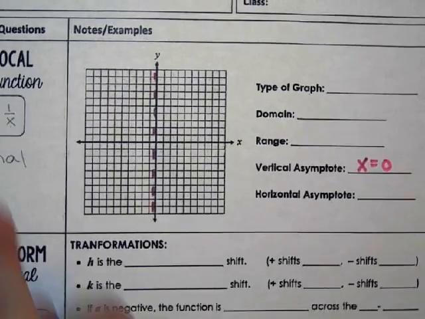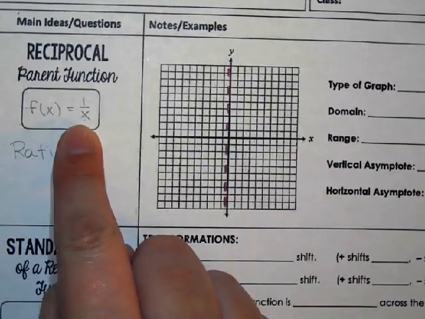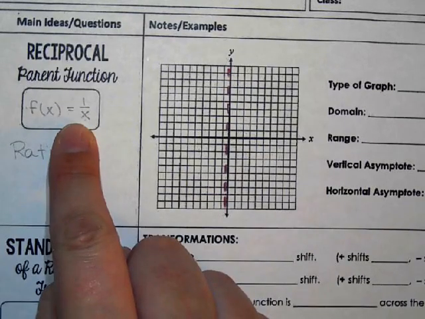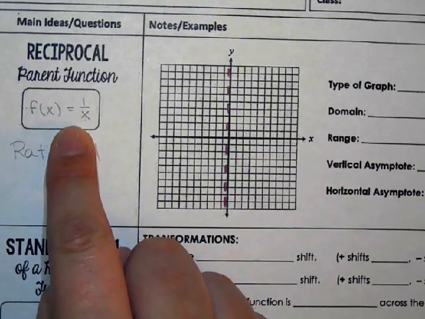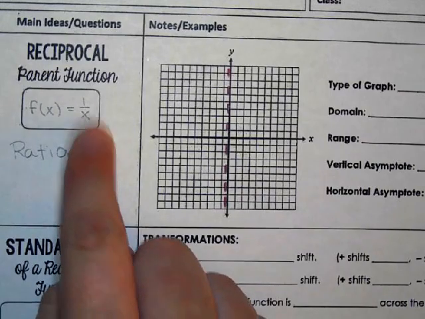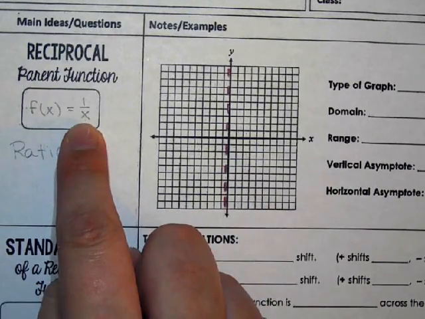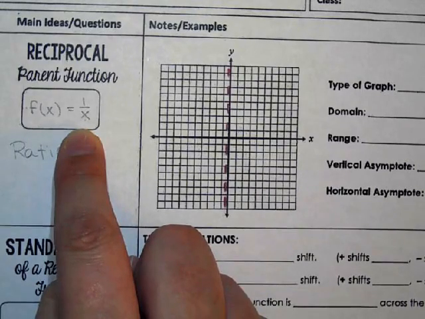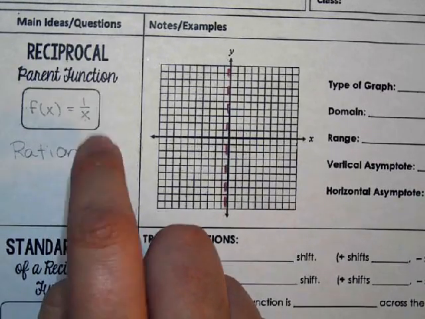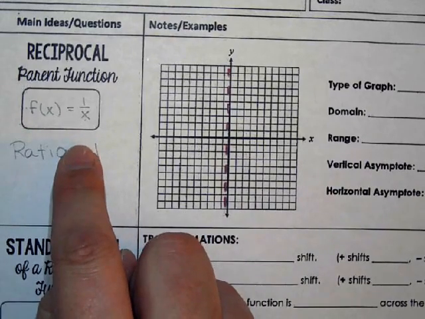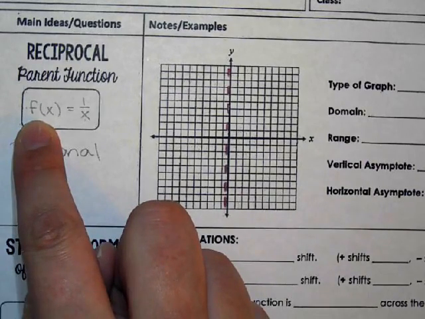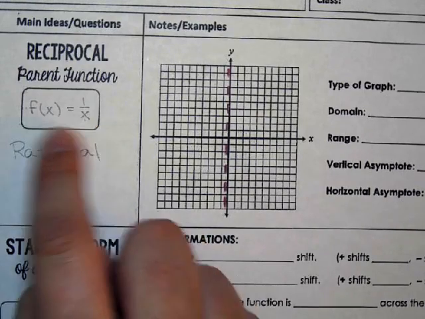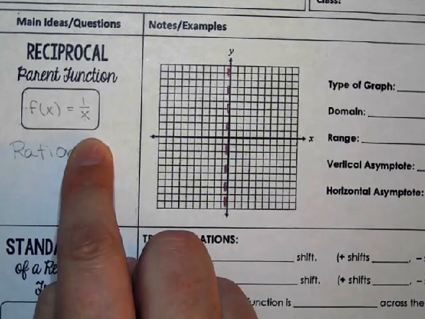And then it's a little more subtle, but if you plug numbers in for x, like 1 over 1, 1 over 2, 1 over 3, 1 over 4, 1 over 5, 1 over 6, 1 over 7, no matter what number you plug in for x, there's no way for this fraction to become 0. So you could get 1 over 50, 1 over 60, 1 over 70, 1 over a million, but there's no number you could plug in for x that could make that fraction 0 out. Does that make sense? So f of x is another way of saying y. Since y equals the fraction, there's no way to get a y-coordinate of 0. It just can't happen. It's not possible.